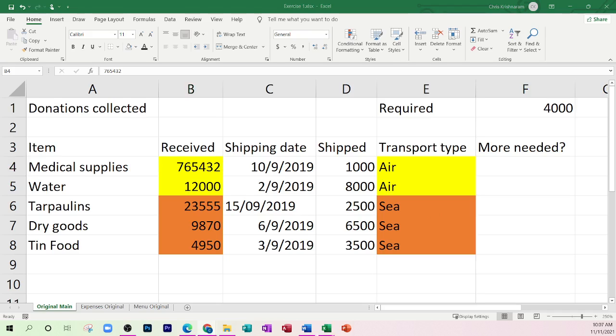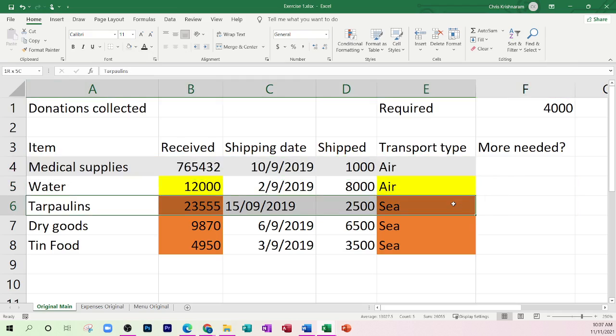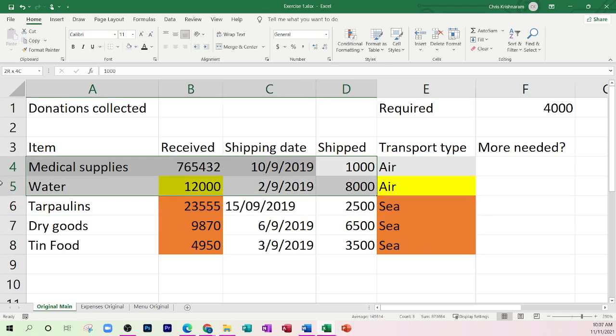So if you sort transport, then sort the ship. But since the values are connected to the transport, it sorts them in order to the value for the respective transport. Yes, exactly. Because remember, I mentioned information in a row is related to each other. So it always has to still be linked to this row. It cannot mix up the information. So once air moves and goes to the bottom, everything else for that air has to go at the bottom.